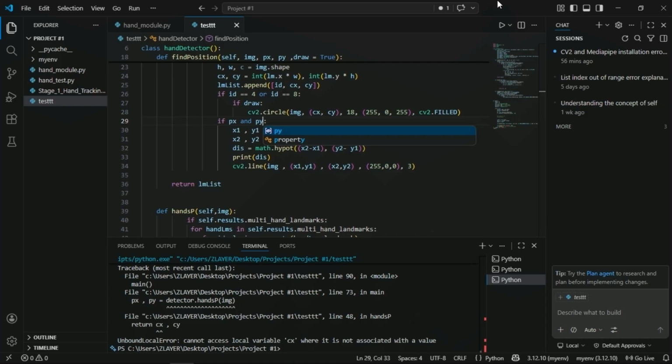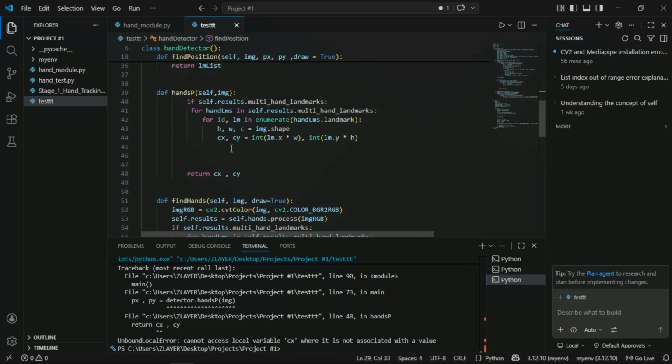Cannot access local variable cx where it is not associated with a value. Let me just return this value right here.